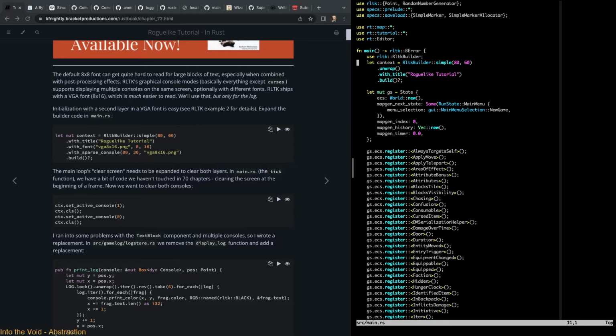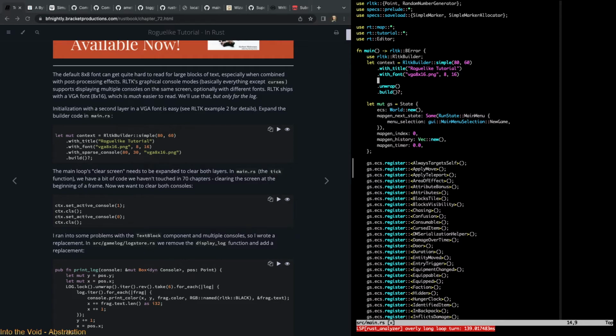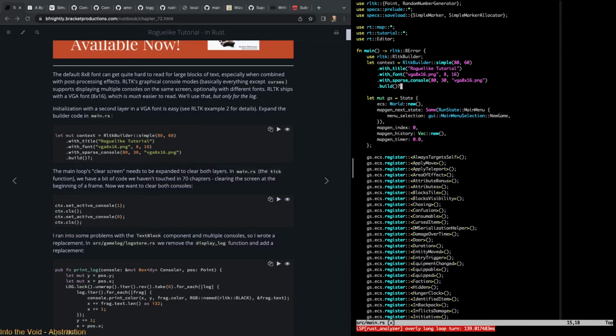We have a simple 80x60 with title Roguelike Tutorial with font VGA8x16.png, and then with sparse console 80x30, VGA8x16.png. There's no unwrap there. Okay.